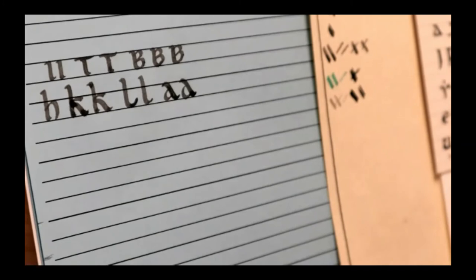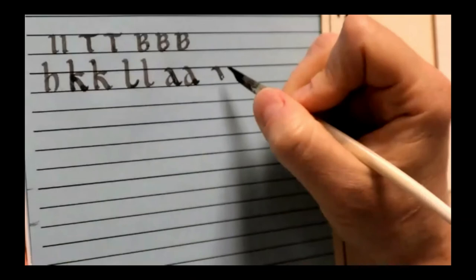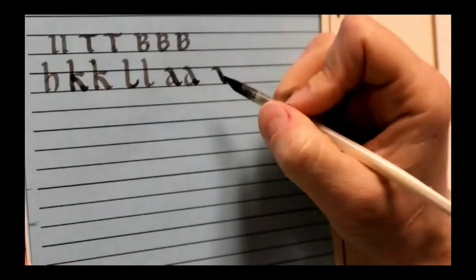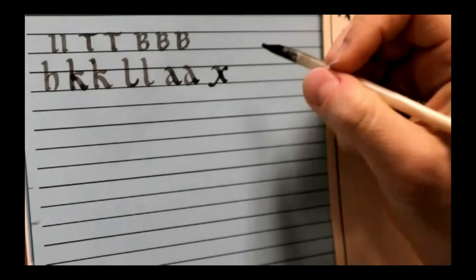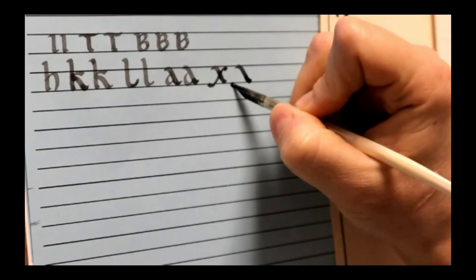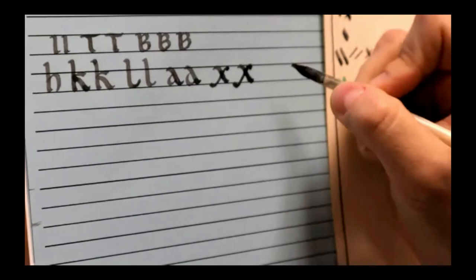Okay. I'm going to try to turn this a little. The next letter, let's see if I can not mess it up. It's one of the most beautiful ones in this font. I'm going to start with the same diagonal line. And I'm going to start a little bit below my lower line, so it's a little bit of a descender. I'm going to do a little swoop. And it's an X. This is a really fun one to experiment with to make sure you're doing those thicks and thins. It should be very thin going up.